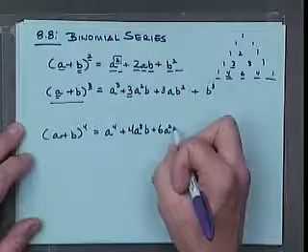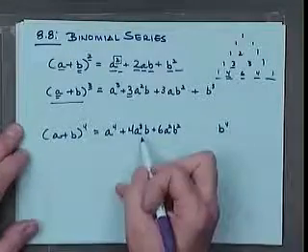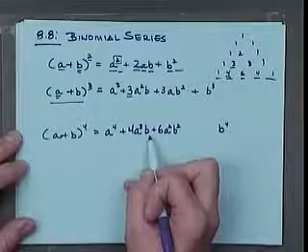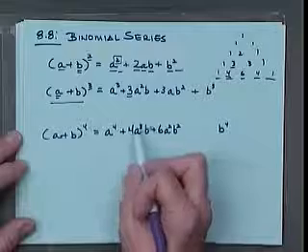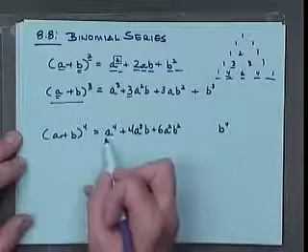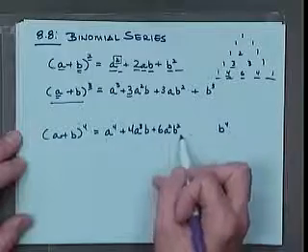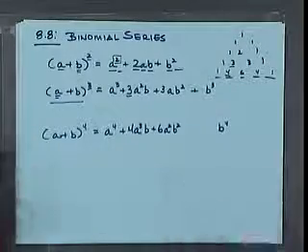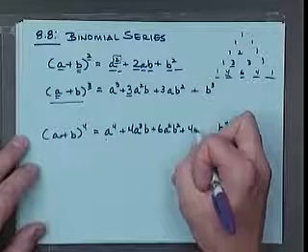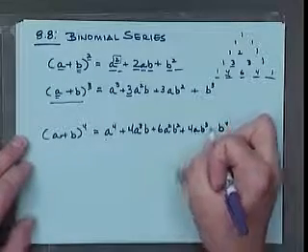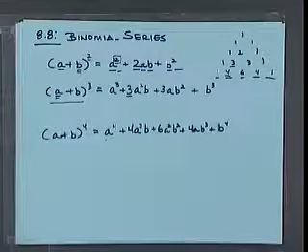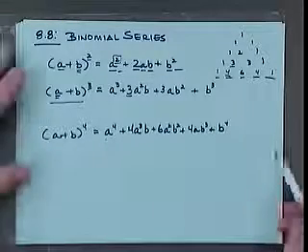A squared, b squared. Another pattern is that the power of this term is to the fourth, because you would add the powers of a and b. A is cubed, b is to the first, so the power is to the fourth. Some of the powers to the fourth, some of the powers to the fourth, and so on. So another pattern that's evident. And we want a and b cubed. Again, the sum of the powers is to the fourth. So the power of that term is 4. The power of every term is 4.